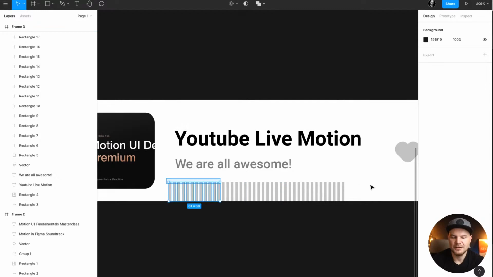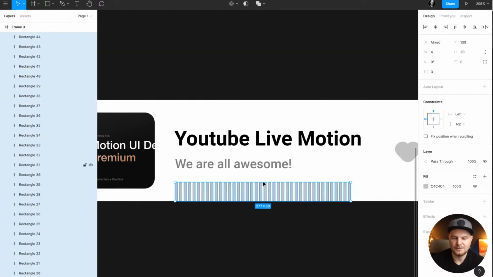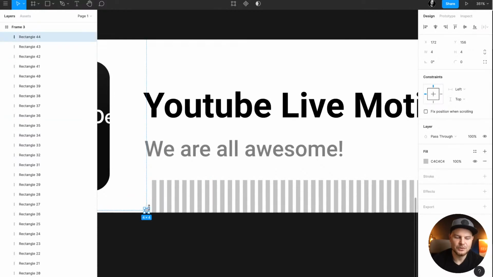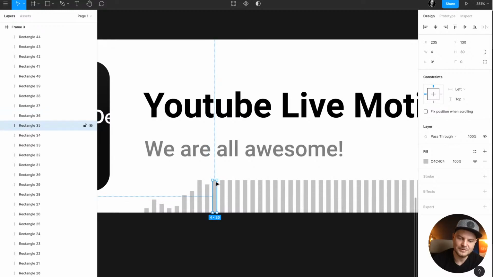And of course I can make it longer, but for these purposes we'll just use this one. And actually, you know what? Let's start all these rectangles somewhere from line of the text, so it will look much cooler. Now we will change the height of these elements just randomly. Yeah, this takes lots of time. You can save your time if you use plugins, maybe like Get Waves. This can probably save you lots of time, but in my tutorial, this is exactly what I did. I used these rectangles and I did it manually.